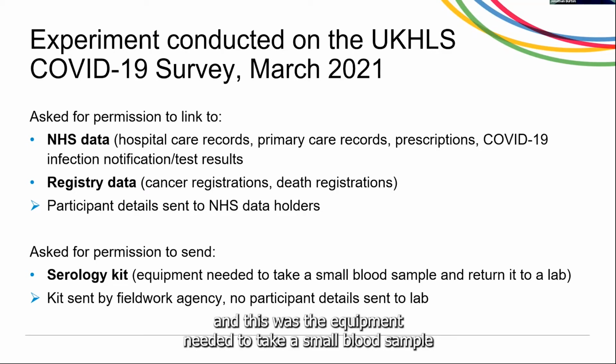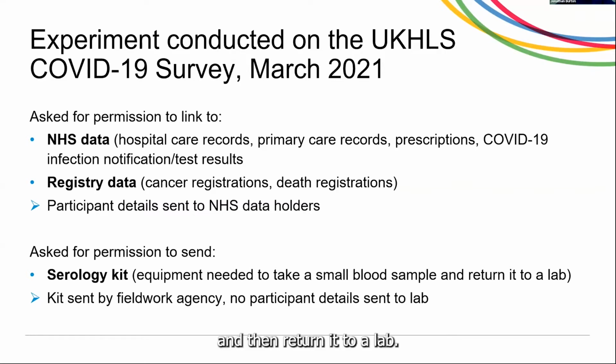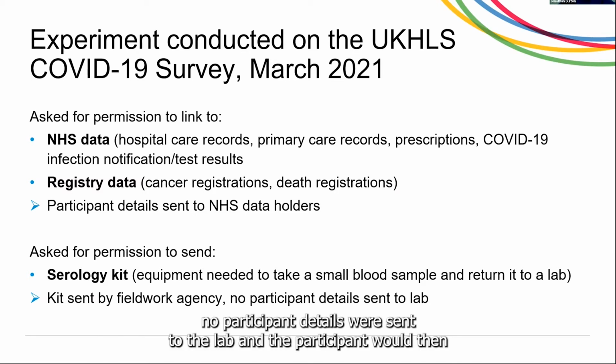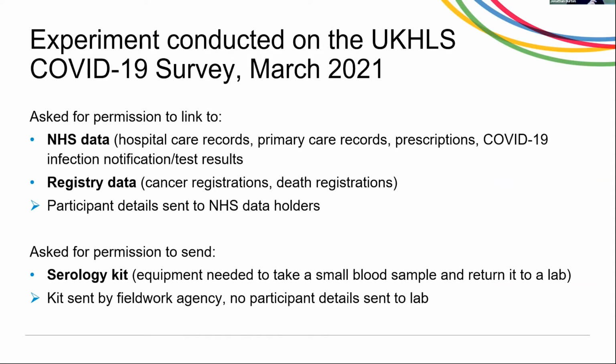But we also asked for permission to send a serology kit. As I said earlier, this was the equipment needed to take a small blood sample and then return it to a lab. If they agreed to that, Ipsos Mori sent the kit. No participant details were sent to the lab, and the participant would then have to take the blood sample in their own home and send it back to the lab.